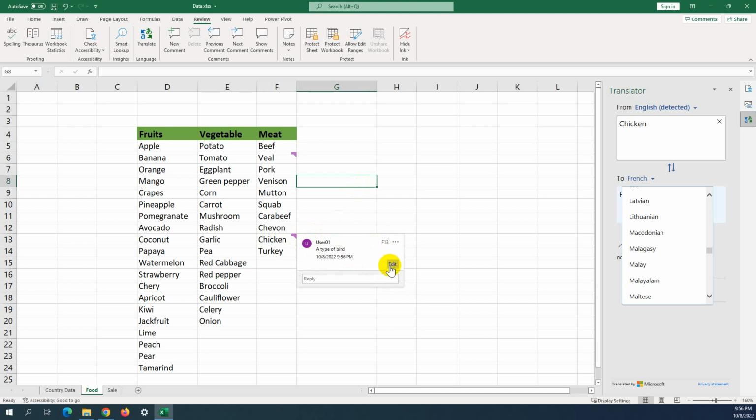We can also edit here. Okay, cancel. You can see we can input the data here.